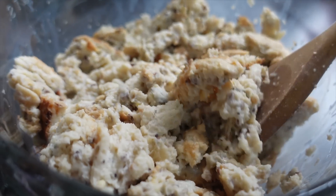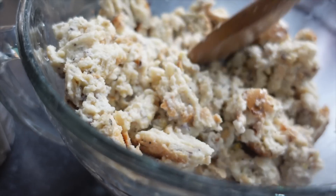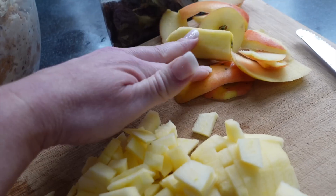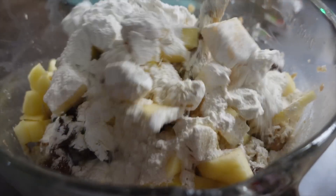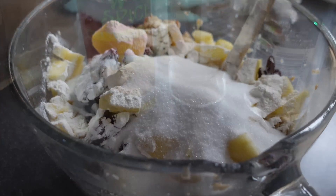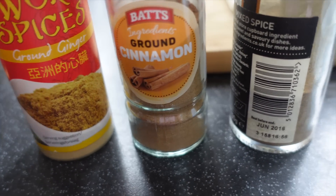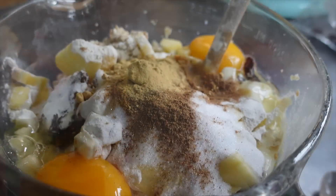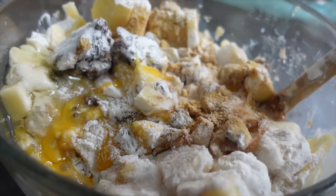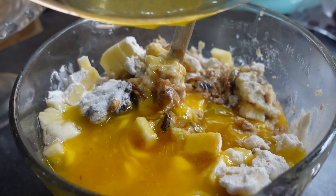The recipe also says to remove crusts — again, I don't do that. They just need a little bit longer to soak, but I do not waste anything. All of the bread gets used. I just throw in fruit — whatever I've got in. I've got some sultanas here and I had a big apple that needed using up, so I've just chopped up the apple as well. Throwing the fruit in: I've got 50 grams of self-raising flour, 100 grams of caster sugar. Then I'm going to add a level teaspoon of ginger, level teaspoon of ground cinnamon, and half a teaspoon of mixed spice. And then a couple of eggs. I've got 100 grams of marge melting in the microwave, which I'm going to add.